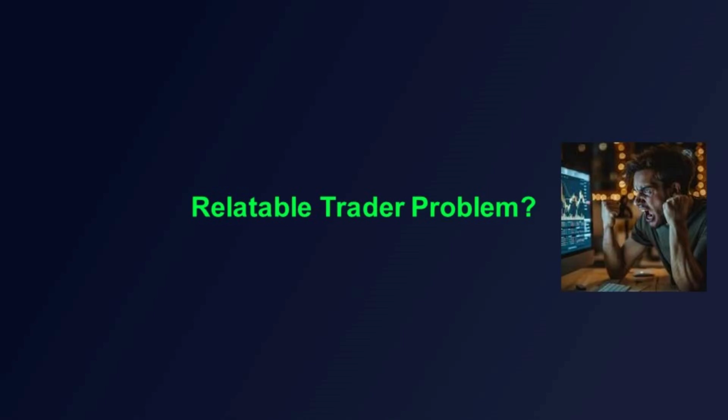Relatable trader problem. You've definitely experienced this. Nifty rallies for 4 to 5 candles. You feel momentum is strong. You enter confidently. The very next candle reverses sharply. Your SL gets hit, and then the market resumes the trend without you. This happens because the trend looked strong, but wasn't.